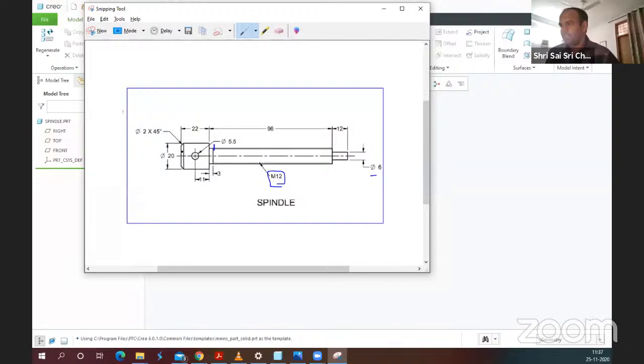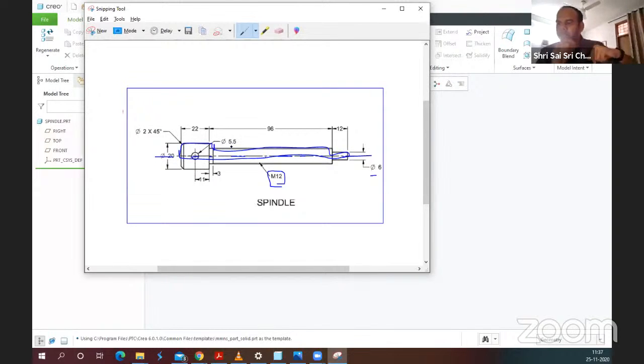So if you see, we have a center line on this component of the spindle, and we have this step, which is pretty much what we can imagine. What extrude does is you have a section normal to the sketch plane, so it expands and adds material in that direction.